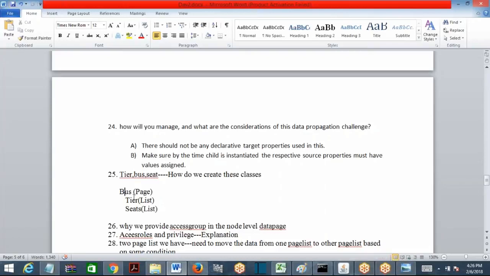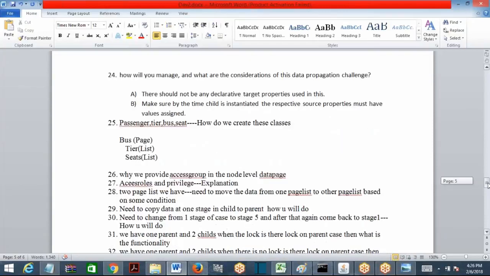If you are given tire, bus, seat and passengers, let's put passenger here. We will add that passenger, not remove the existing ones. Now tell me where to fit this.